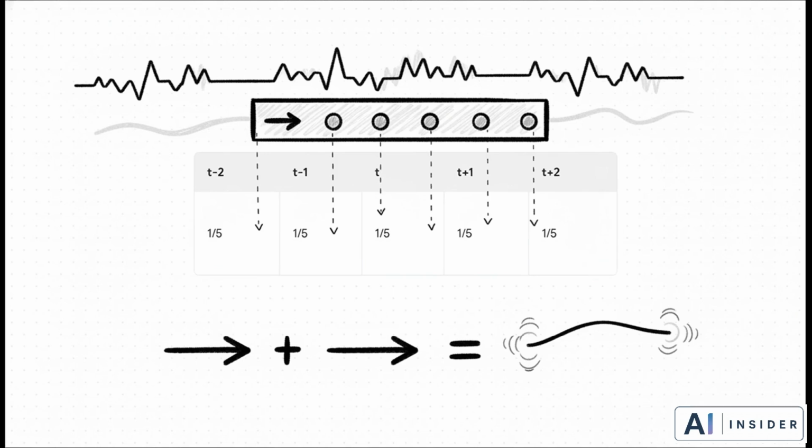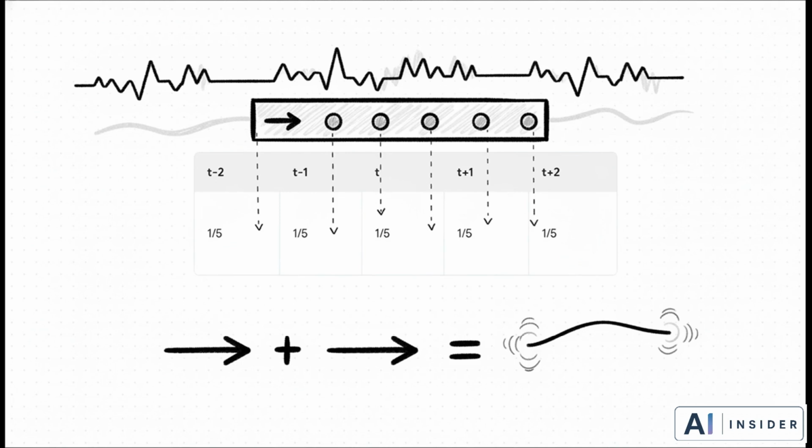Take a look at this 5-point moving average of the year 2000 Dow Jones closing values. It's essentially a sliding window where we intentionally drop the extreme ends of the data. For any given point in time, we take the current value, add the 2 previous values, and add the 2 future values, and then just divide by 5.